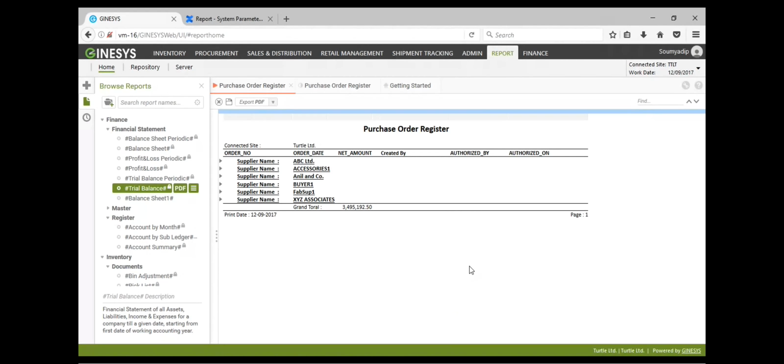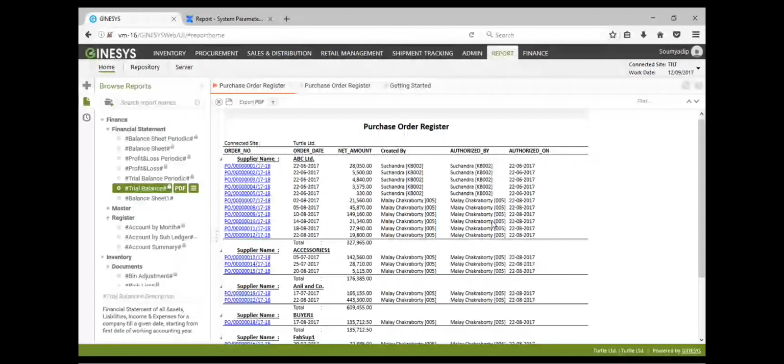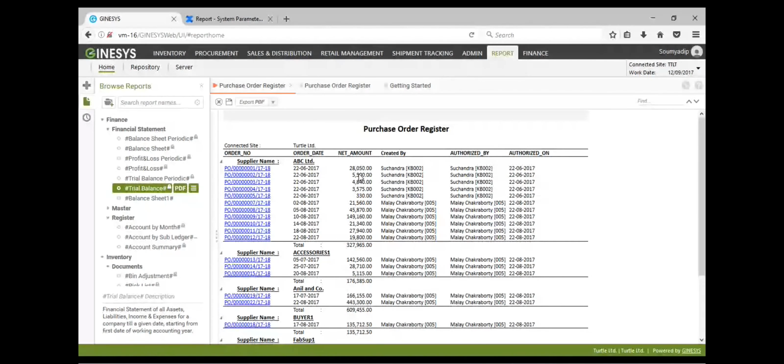See, for all the suppliers, the register report is showing. Now, if I want to show what are the orders that are greater than 5,500 value, what are the orders in this report which are greater than 5,500 value? If I right click on any column, it will come up like this, and there are formatting options available. Automatically a pop-up is coming up, and see, you can select the conditions.